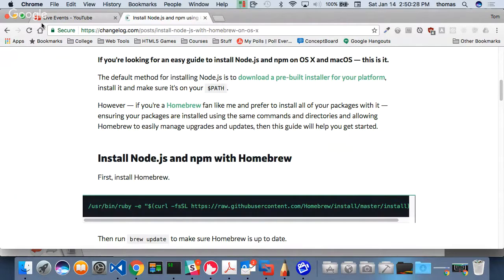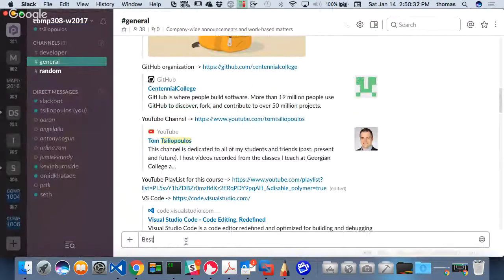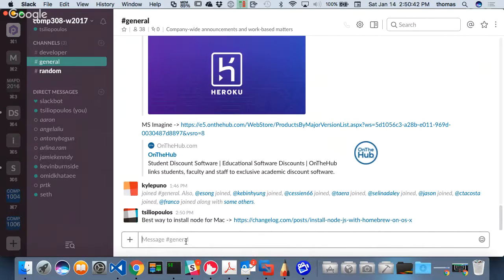And I'll put this link up on Slack, and I'll say the best way to install Node for Mac, for people who are Mac users. That's the way I want to flow. When I have a link, or if you guys have a link you want to share with me, we populate it up on Slack, and that way we all share information. That's what it's all about. Or if you have a question and you're remote, you can put it up here, and then I can go back during the break and check to see if there are any questions.